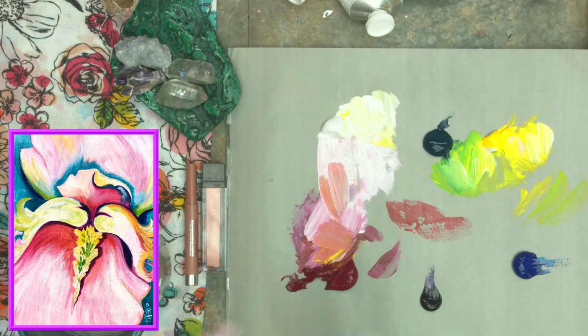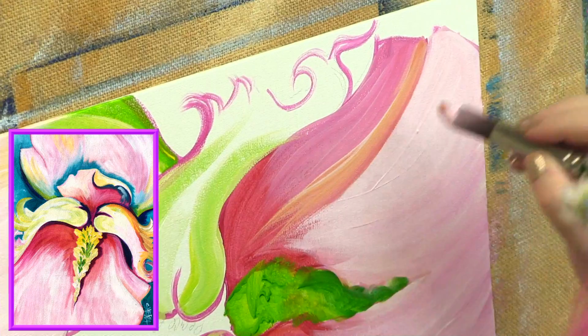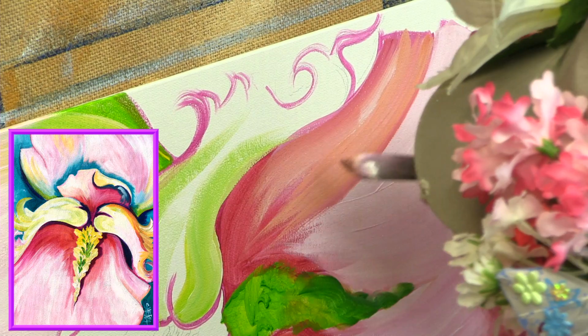I'm going to add a little. So see, I took a little of my yellow to my quinacridone, and I'm going to just add a little of this warmth right here. Look at that. And I'm going to flow that stroke up. Oh, that's so pretty. It's even better than the original. Flow that stroke up. As I'm coming to the outside, go ahead and pink it up. Oh, that's so pretty. It's going to be so nice against the turquoise.